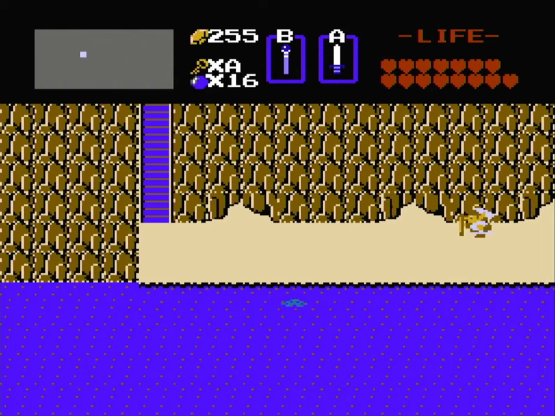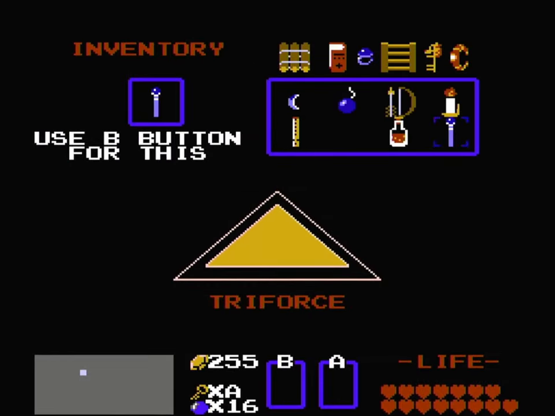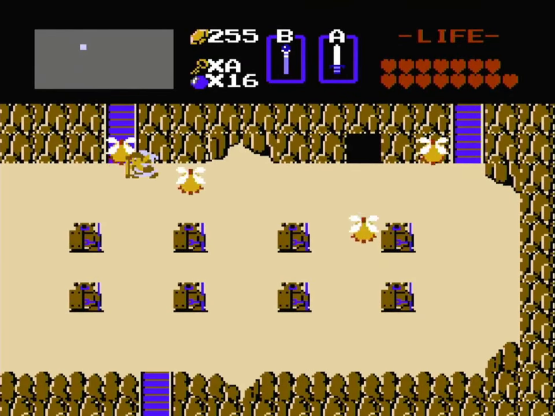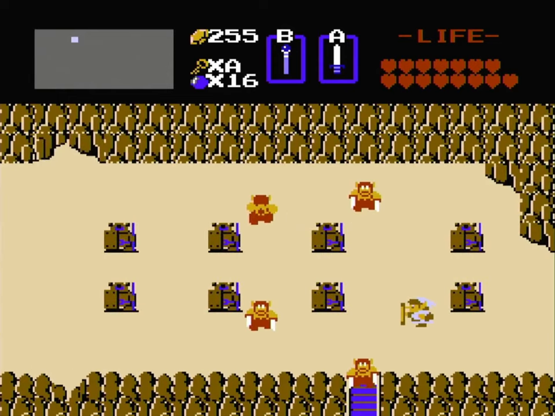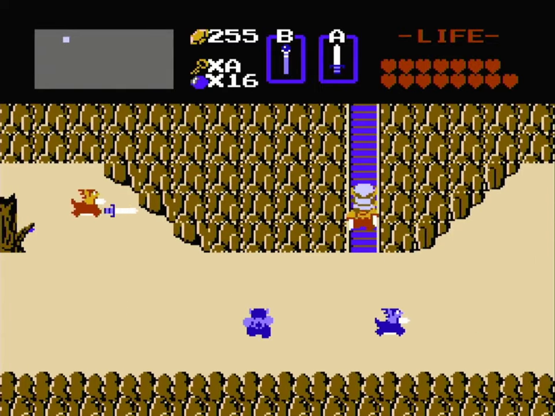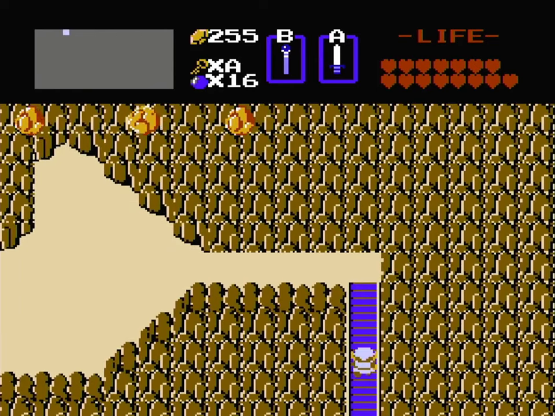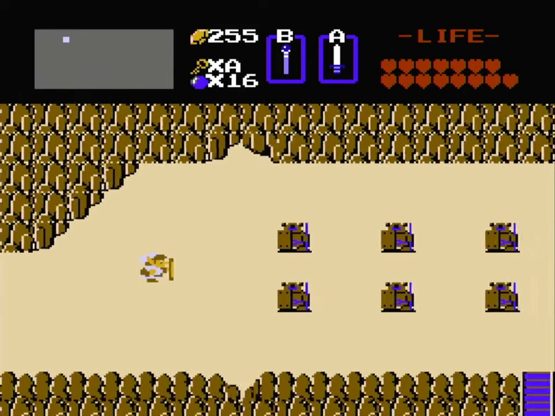Okay, we'll just go to the magical sword area then. In fact, to fast travel, where am I on the map? I don't know where I am on a map. I seem to be close to Death Mountain, actually. Yeah, I'm actually so close to it, okay. So, I just need to go back a couple of places. Here we go!